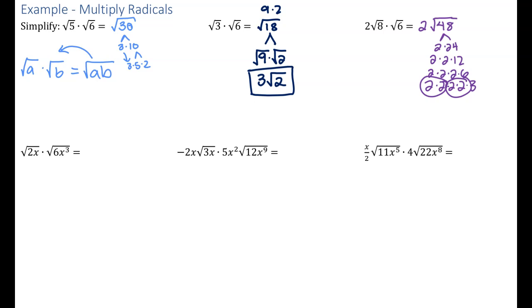So I'm going to end up with the single 2 sitting out in front that was already there. That's the thing you don't want to lose track of, and it just continues to be multiplied. And then when I take the square root of the first pair, I get a single 2. And when I take the square root of the next pair, I get a single 2. And when I take the square root of 3, it doesn't clean up at all, so I just write that down. And I get 8 root 3. So that one simplified fairly well.